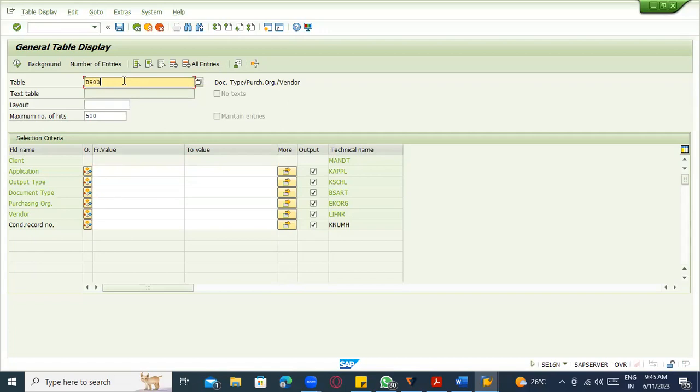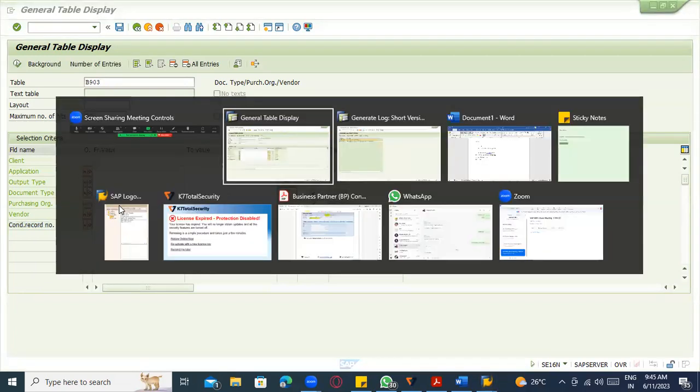Here you can see the validity from and value. As of now there is no data, as condition records are not maintained, so it is not showing. If you maintain a condition record, then the system will create a condition record number, and based on that number the system will save the data. Okay, so now this is generated.